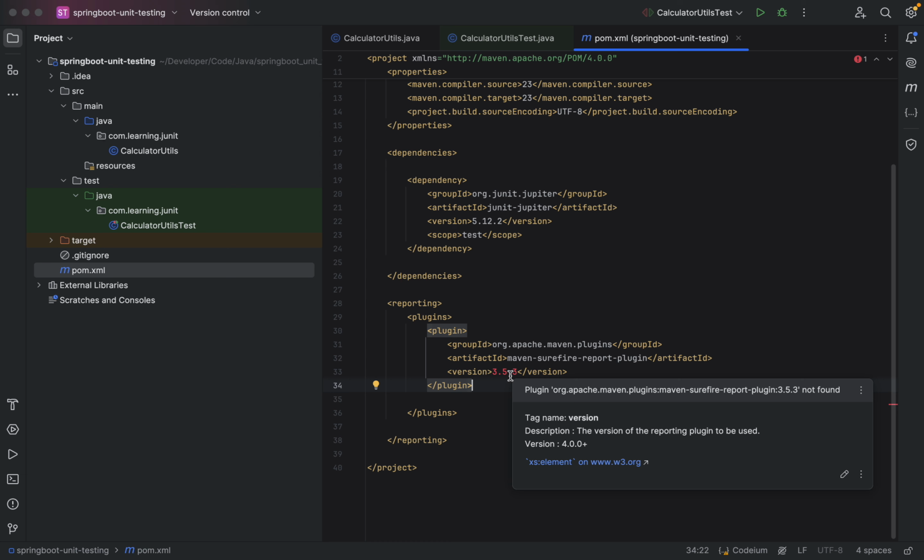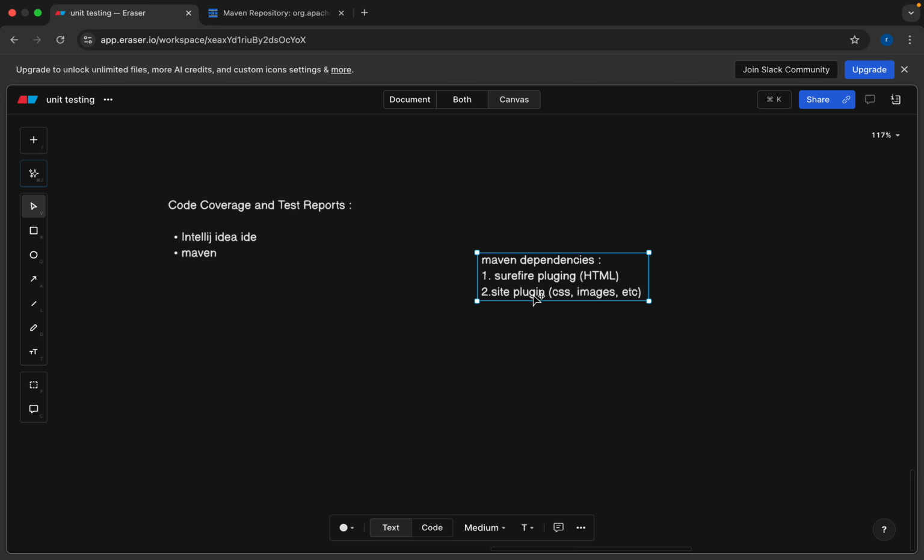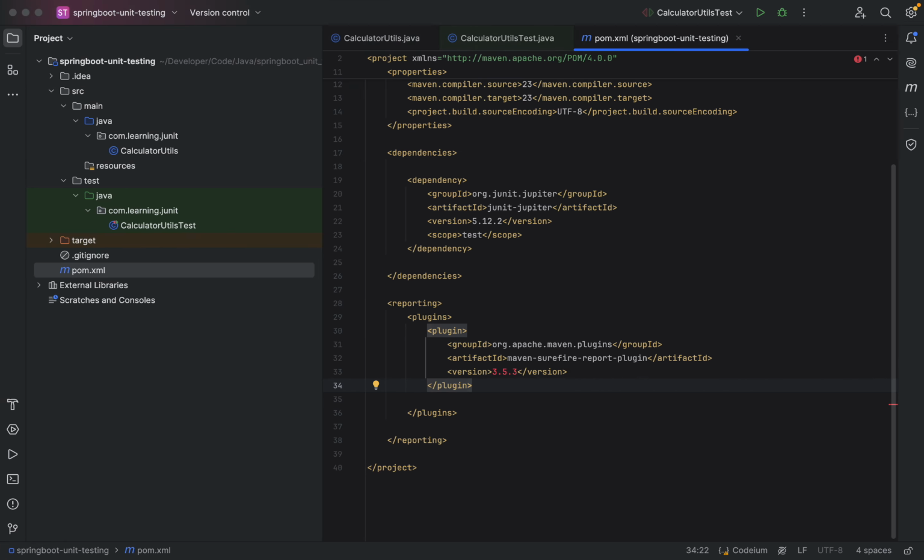after the Surefire plugin, we need to add one more dependency which we have discussed, nothing but the site plugin, which is for generating the supporting HTML contents like CSS and images. For this, after the reporting tag, we need to add one more tag, which is the build tag, and inside that we need to use plugins, and inside the plugins we need to define a plugin.